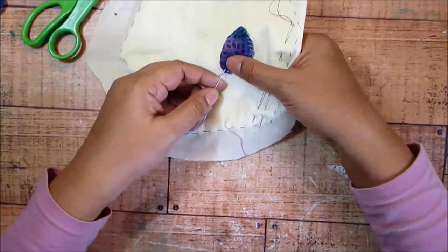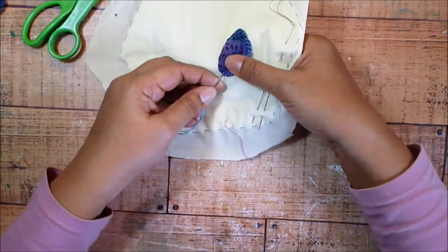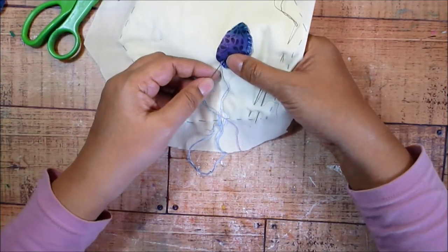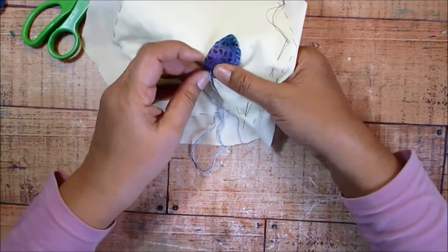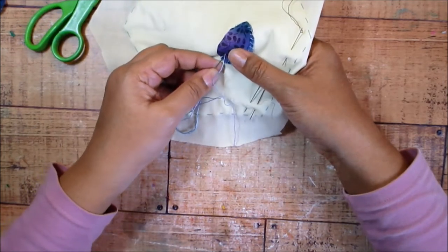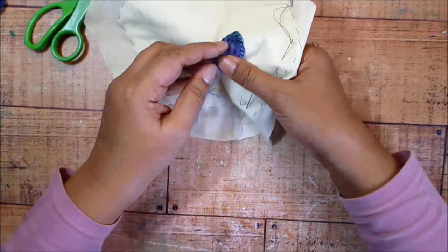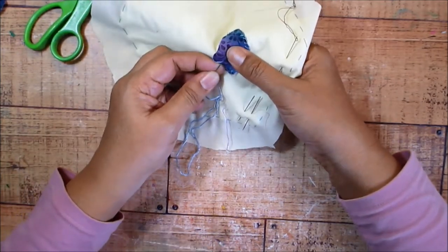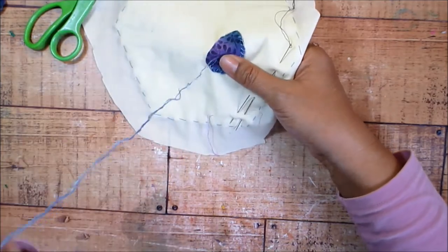Now what I've done here is I've switched from the blanket stitch, and I'm doing a back stitch. The way that the back stitch works is you take a normal stitch forward, and then instead of taking the next stitch forward, you take the next stitch back to fill in the space, and then you go forward past the previous stitch and then fill in the space.